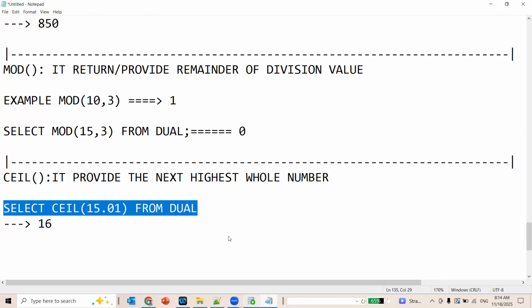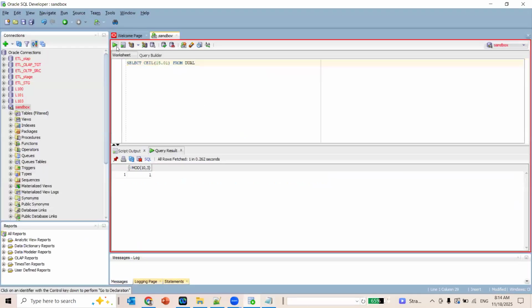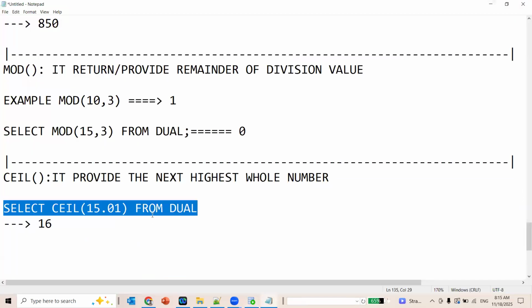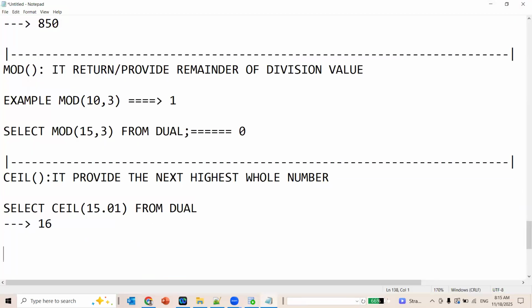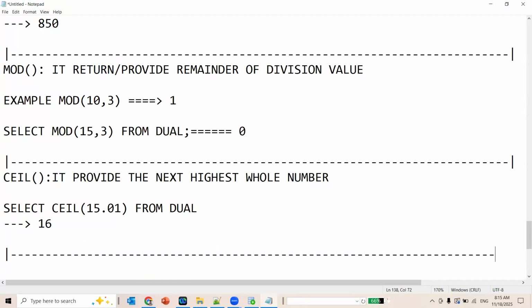Run it. That's clear, right? Any value that comes, it provides the next whole number. Then it provides 16. That is a simple thing. We never use it, but if there's a requirement in future, you can use it.